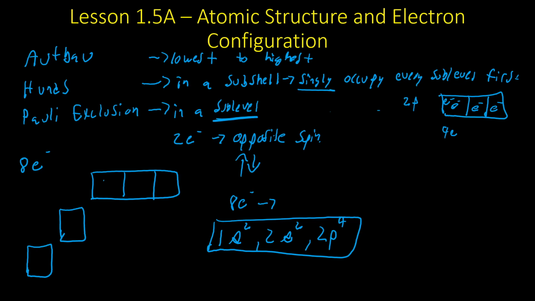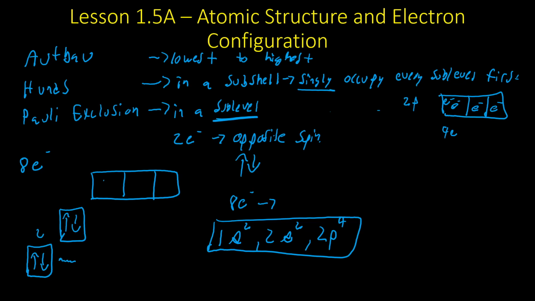In a graph format, remember Aufbau's rule. First you go from lowest to highest. This is my lowest energy state right here. So I'm going to put 1 electron, and I filled up everything. It's only one sublevel there. Then Pauli exclusion says I have to do opposite spins. Now, Aufbau's again. Let's go on to the next one. A certain spin, Pauli exclusion, next spin. On to the third one.